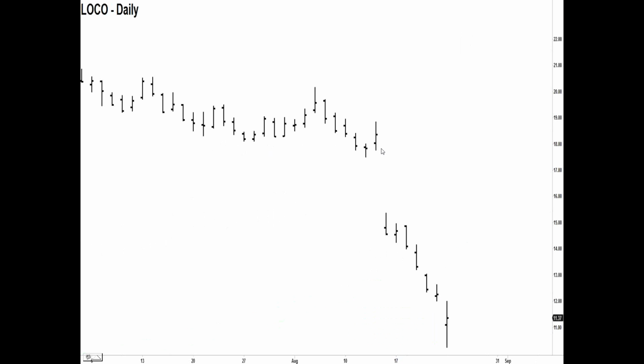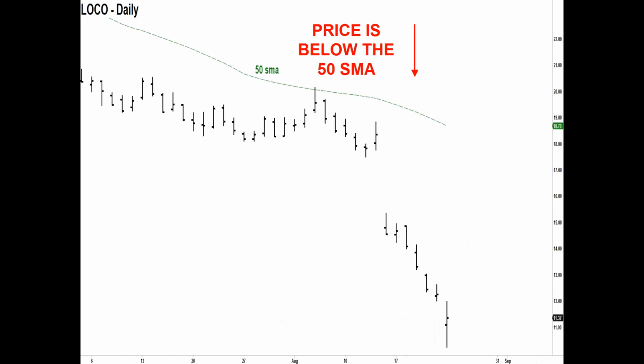I said, well, did you use the simple rule I teach everyone, the 50-period moving average? And they said, no, what is that? I said, add the 50-period moving average and ask yourself, where is price in relation? If price is above, then you should be a buyer or look for buy setups. If price is below, you shouldn't be touching it. You should only be looking to go short. You think it would have helped the traders in El Pollo Loco? Okay.